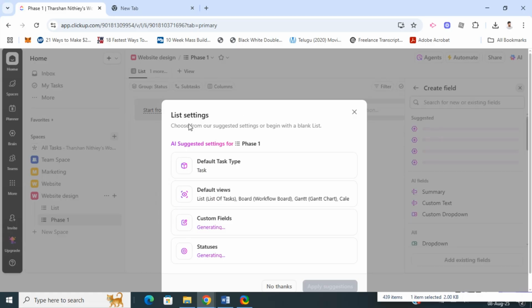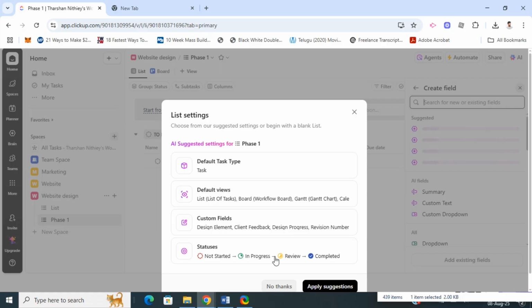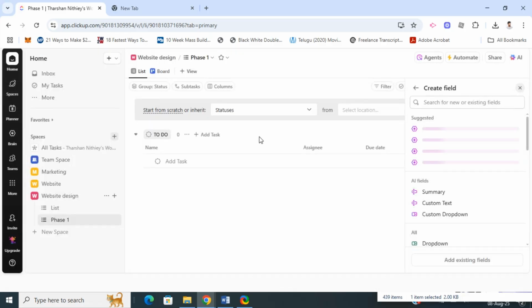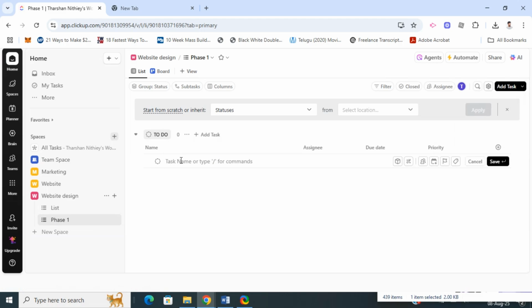So I've created the first list, this is the first plan. You can also choose how you want to view this, but I will just leave this for now, I don't need it. Let's build the plan first. So that's my first plan here. Now I've created the list, and now I'm going to add tasks to it. So I'm going to click on this simple add task option here, click on it, and then you'll be able to add a task here.